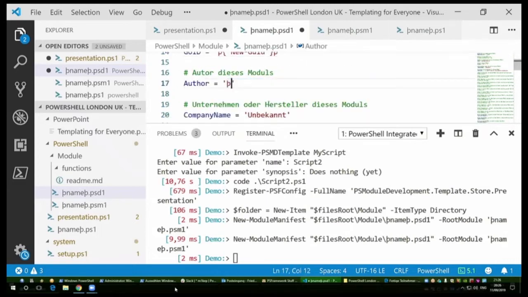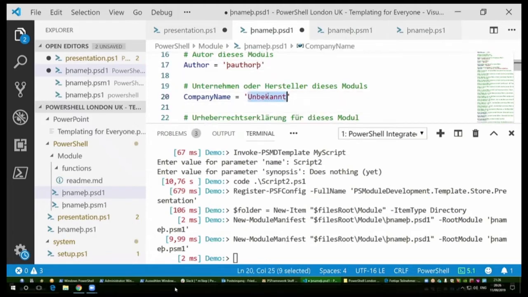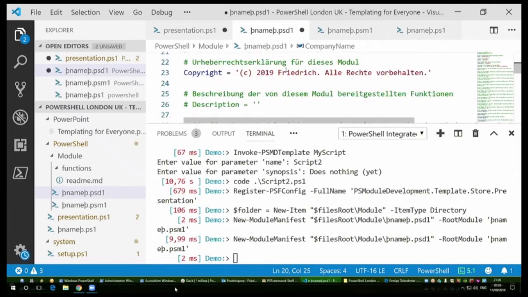Author should be author. Company should be company. Copyright should probably be company, or if you're using private instead, use your username. We need a description.